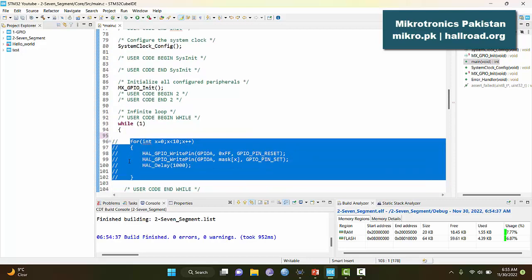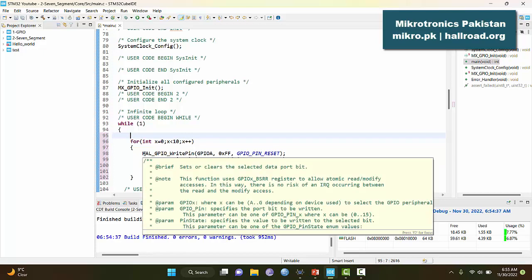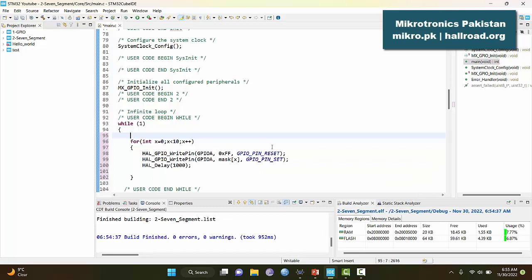Just uncomment it. So here I have used a variable x. Its value is being varied from 0 to 9. X is less than 10, and every time x will be incremented by 1. And before setting the next number, we have to clear the previous number so that all LEDs are turned off.